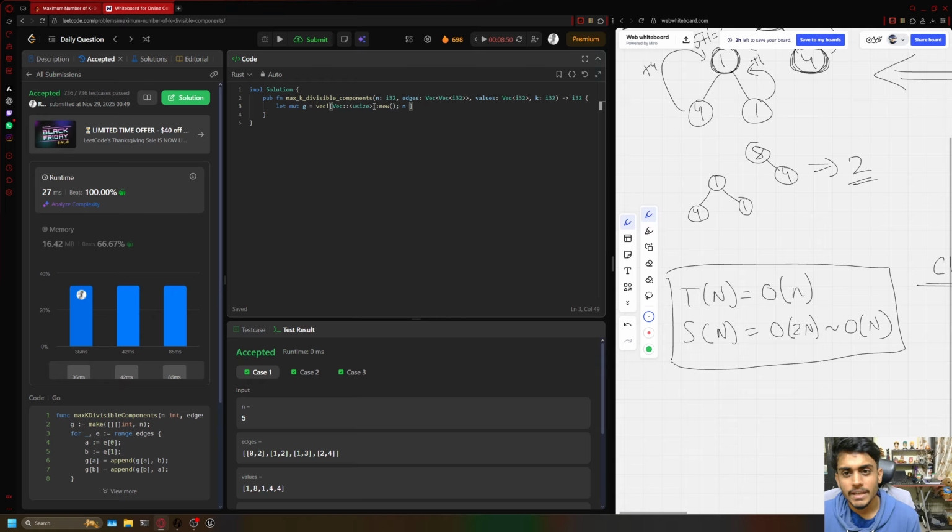Okay, and n is i32, so I'll be using n multiple times. I will declare another n, and I will say n as usize here. Okay, and I can use this n here.